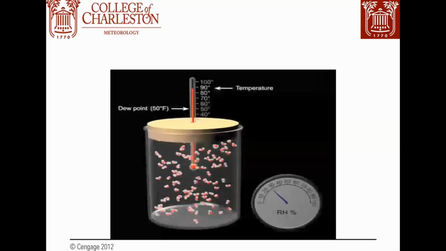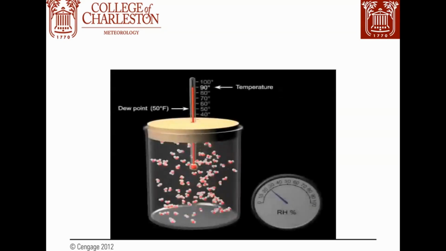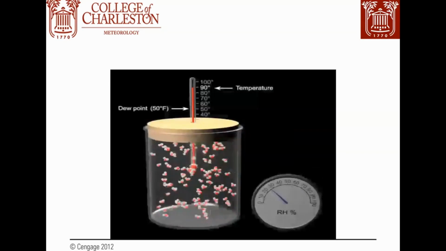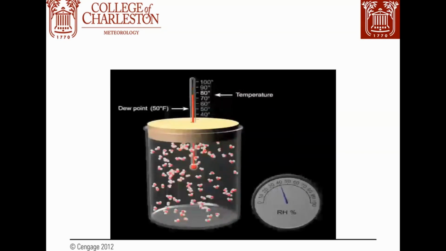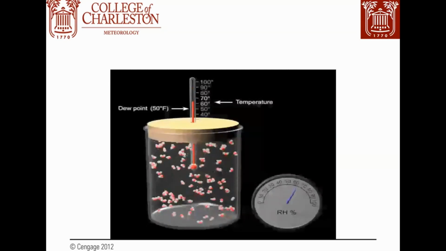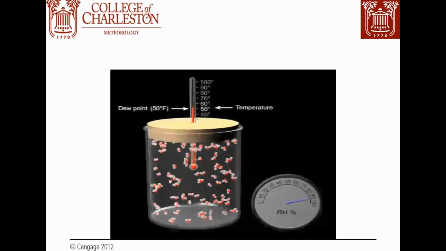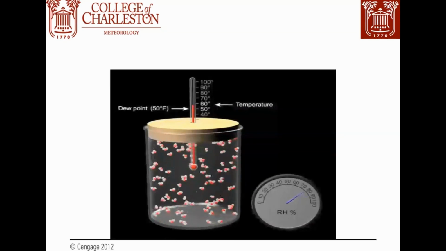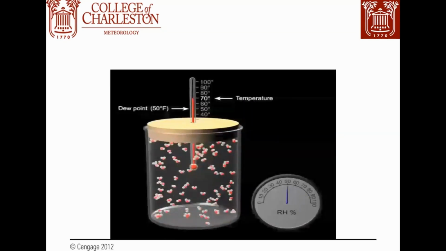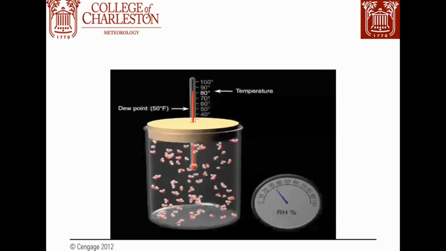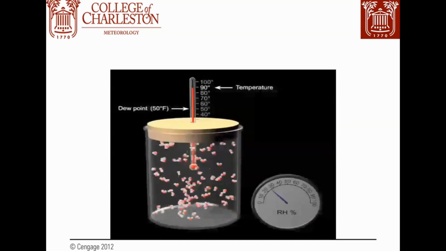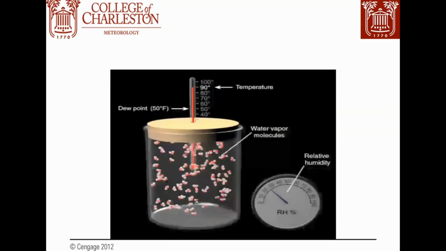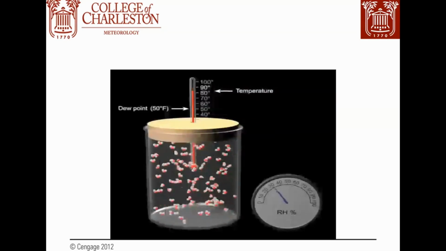The relative humidity is going to, in some sense, follow how the temperature and the dew point relate to one another. So notice that when the temperature and dew point get closer to each other, the relative humidity goes up. Now, when the temperature and the dew point are exactly the same, we say that the air is saturated, and therefore we have 100% relative humidity. As the air temperature goes up, notice that the relative humidity goes down. And that means that the air is further away from being saturated in terms of its temperature.